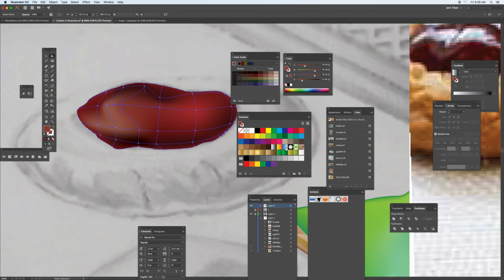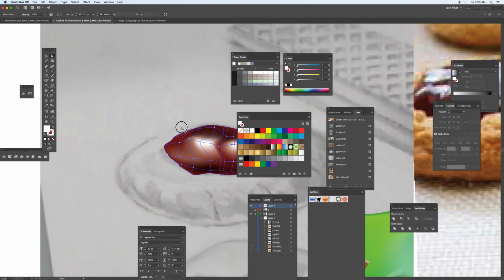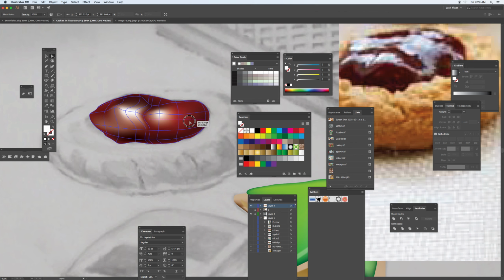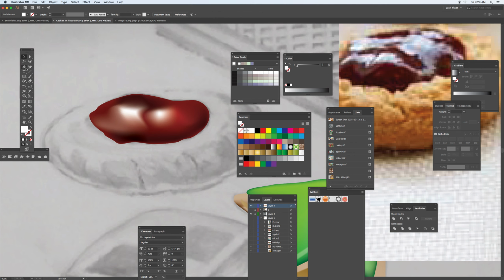Let's see, come back in with a highlight for here. Kind of building that up right there. You can kind of see how it's almost kind of like shading right on there with that. Keep in mind it still keeps its vector possibilities there. Just looking at that jelly piece. So I can come back in there and add more to it, just kind of refine it a little bit.